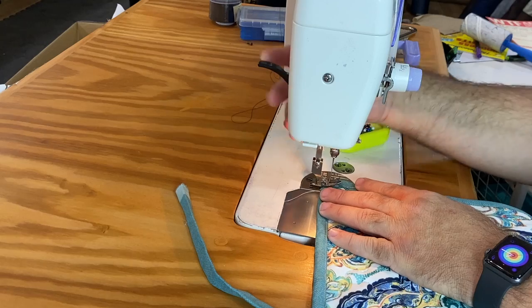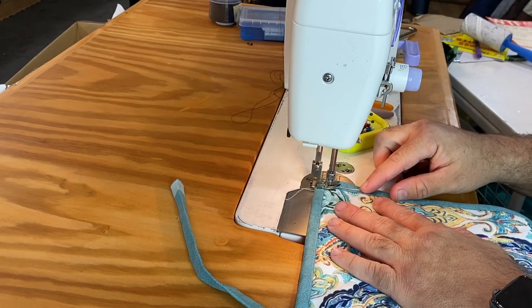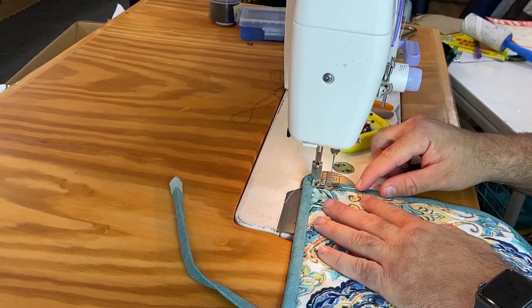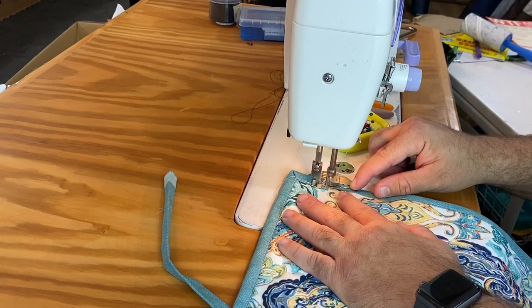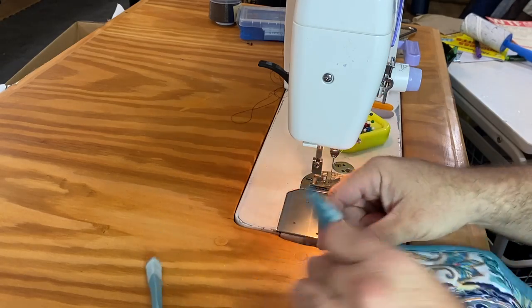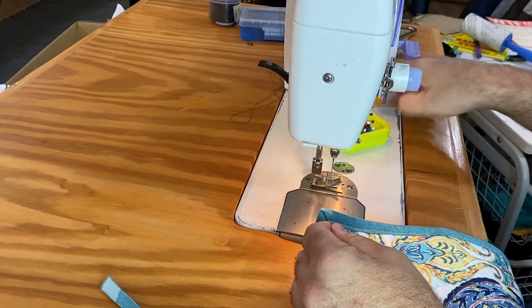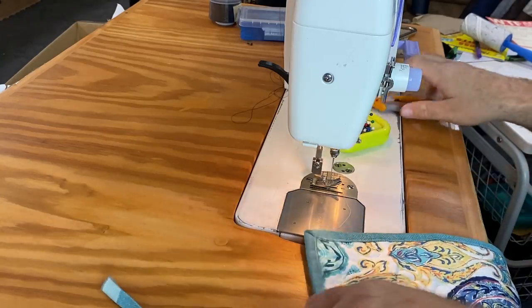Come back here to my corner, put my needle down, pull my pin out as I stitch it. And I'm stitching right along the thread that I already did before. All right, so now that did suck most of it into that corner. And you could come back with just a needle and thread and give it a little more love.